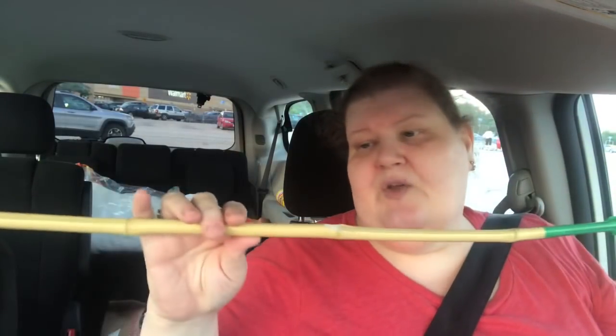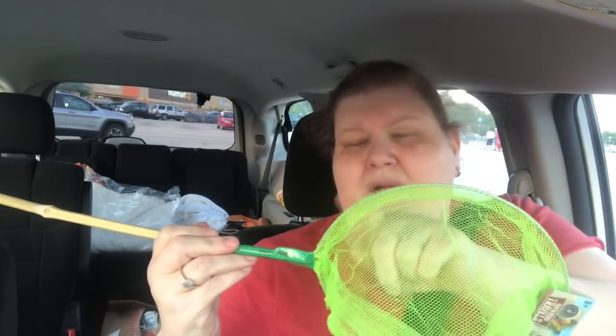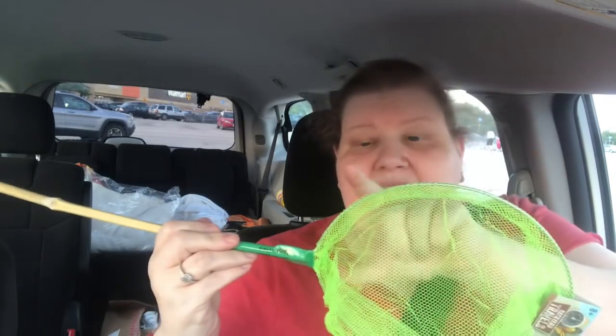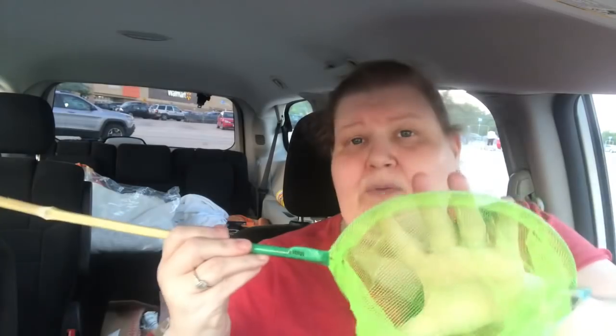I picked up this butterfly net in the kids' craft section. I think I want to do something with the bamboo handle. I have an idea, but then I was thinking, like, they had round and like a rhombus, so like a square, except it's short on this end and long on this end. If you guys don't know geometry, it's called a rhombus, a quadrilateral.